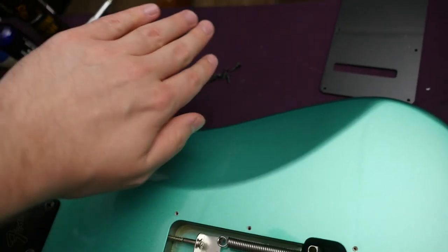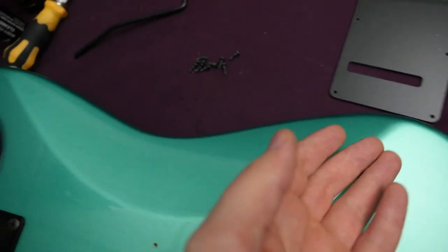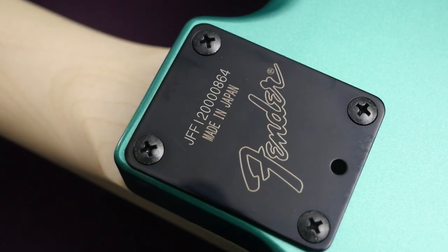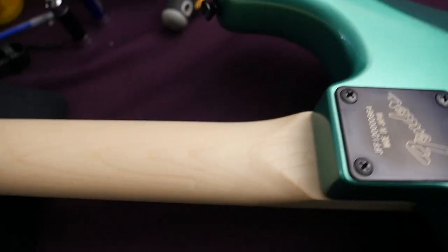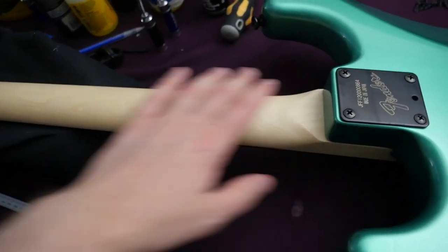Just like the top, how it had a little bit more of a comfort carve to it, I think this is slightly more exaggerated on this model as well. But our neck plate just reads Fender, made in Japan, and has our serial number right there. Inside here is the micro tilt adjustment if you wish to use it. And this is a gloss poly finish, and this is a satin poly finish.